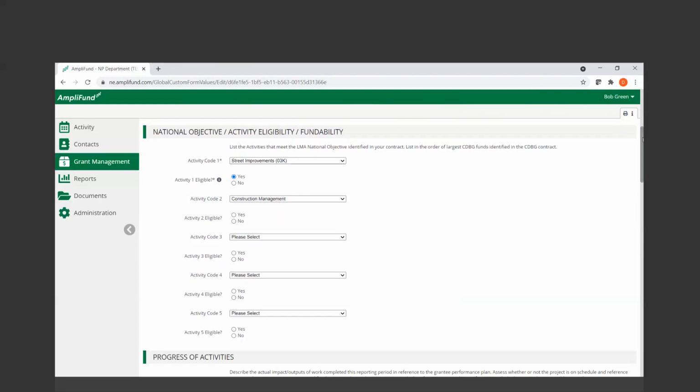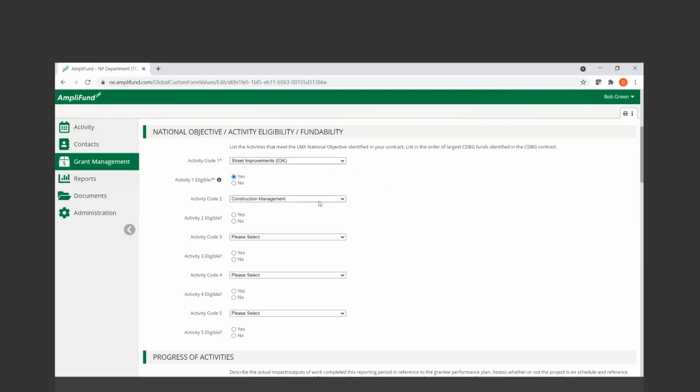For the national objective, first up we want you to list out your activity codes in the order of the most money you receive. So definitely recommend taking a look at your contract agreement. For this project example, street improvements had the most money, so they're listed as activity code number 1, and then construction management had the second most amount of money.